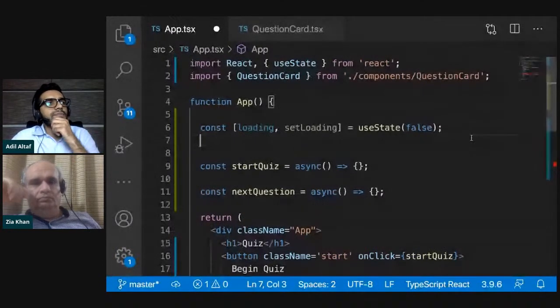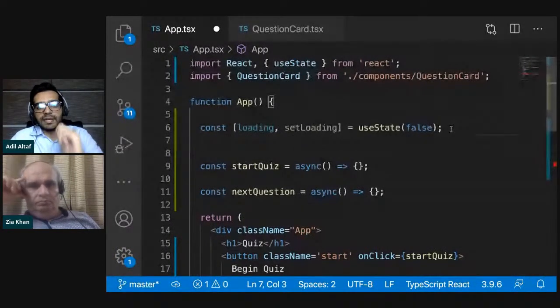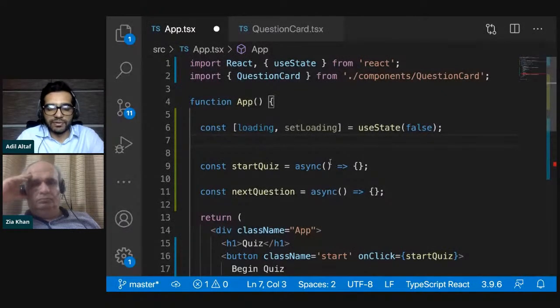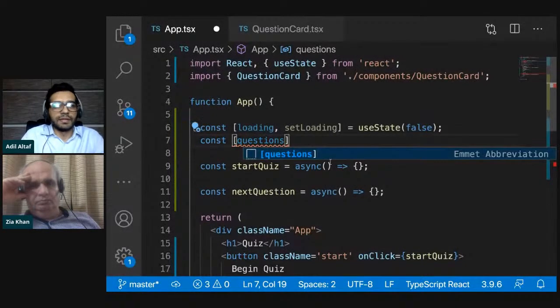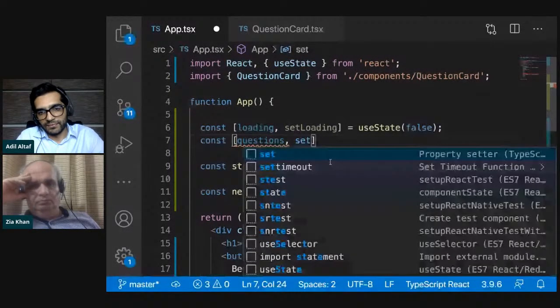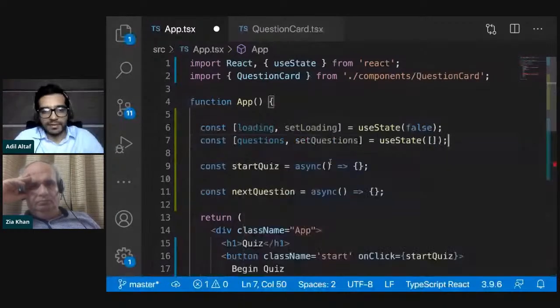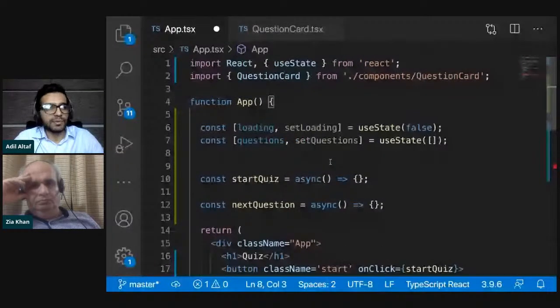Then we need some state hook to keep all of our questions data. So we'll have something like this: questions, and a function to update the questions, set questions, and then useState with an initial empty array. So this is our state for the questions.